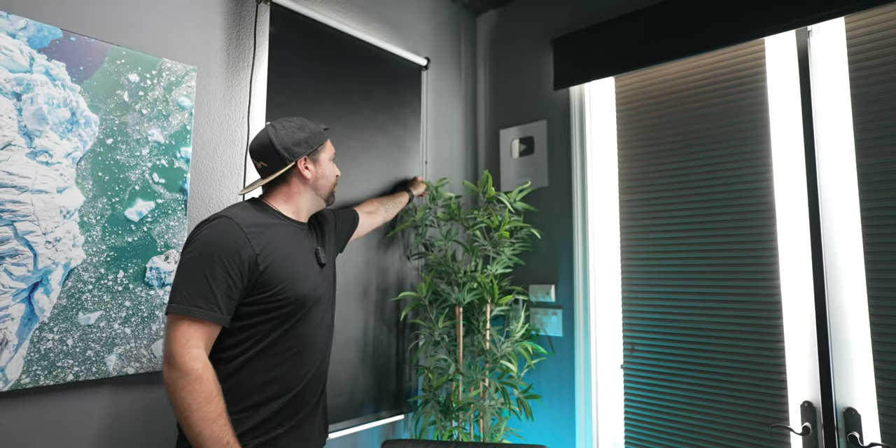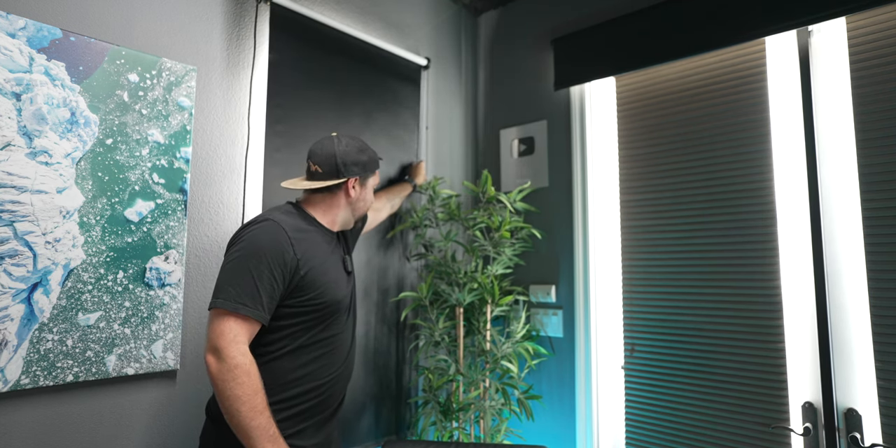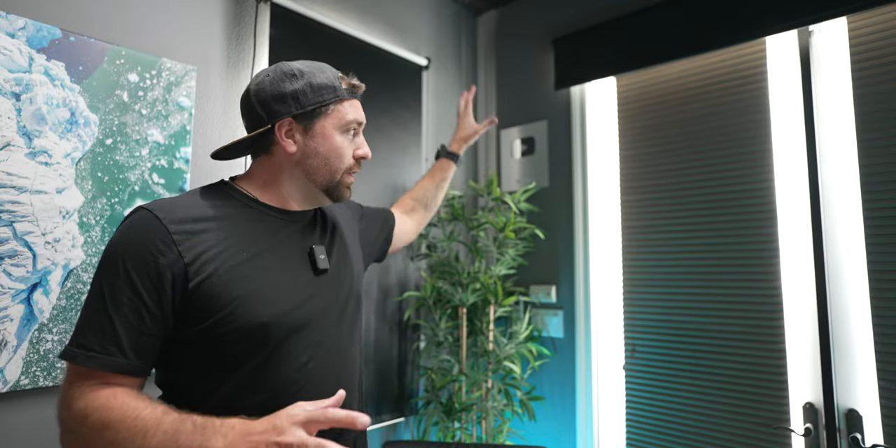I have another window here with blackout shades — I can open them to bring in additional light, or close them to black out the room completely. I also have the same blackout shades over the main door area. Typically I leave them open because I like the look, but if I'm working on something where I want no light in the room, I just pull down the blackout shade. It's always good to have the option to black out your YouTube studio if you need to fully control the light.